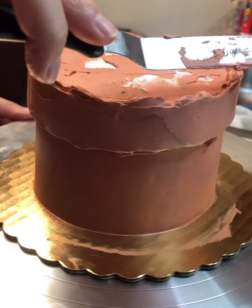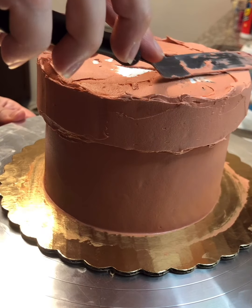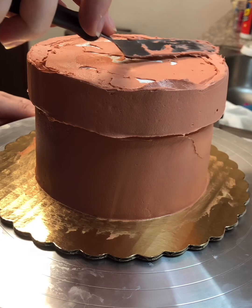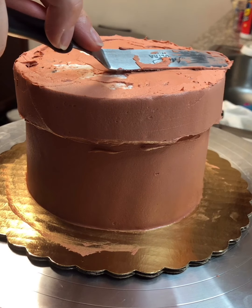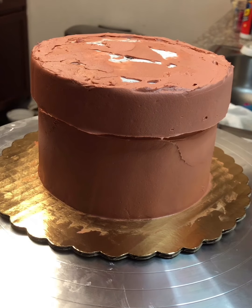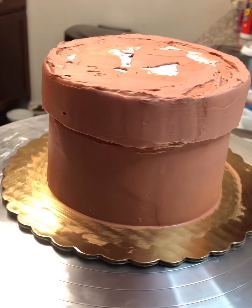For the top, you're just gonna wanna gently go around and pull that buttercream in. Make sure your spatula is clean, it helps. Gently try and make it as flat as you can at the top. Don't worry about being too perfect. We're also gonna put dirt on the top of your pot, and then also we're gonna be putting all the succulents. So I'm gonna actually pop mine in the refrigerator for a little bit, and feel free to do the same.